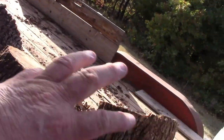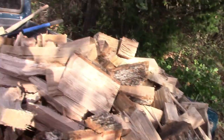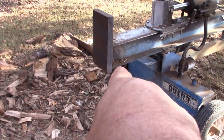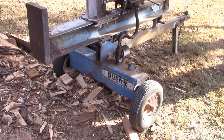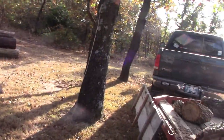You want to talk about some heavy stuff. There, each one of these, I've only got this left. My truck is full again. I could put more back there, but I got my tools back there. Got a flat on my log splitter. Those are brand new sneakers I put on too this year. Gonna have to figure out what's going on with that.